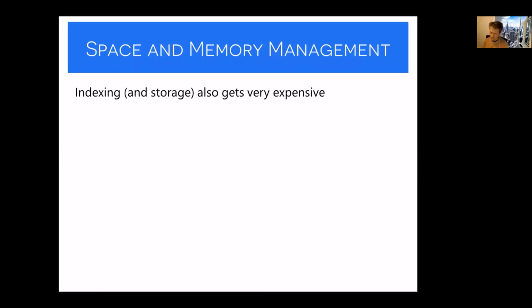Some people may think, okay, to store it or to index it, I can just take my space and make cells out of it, so then I know all the points in this cell must be neighbors, all the points in this cell must be neighbors. I can just count the number of cells apart, like this cell and this cell are 5 cells apart. Sounds simple, right? So all of a sudden I have a way to figure out how far things are, at least on a grid basis. But now count the number of cells, right?